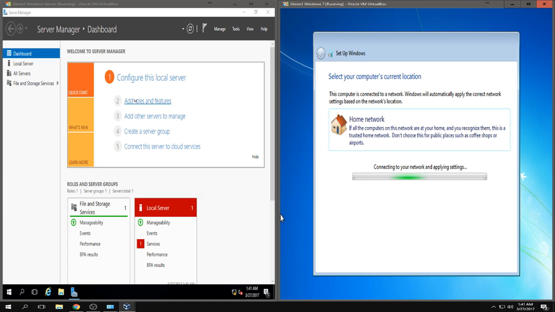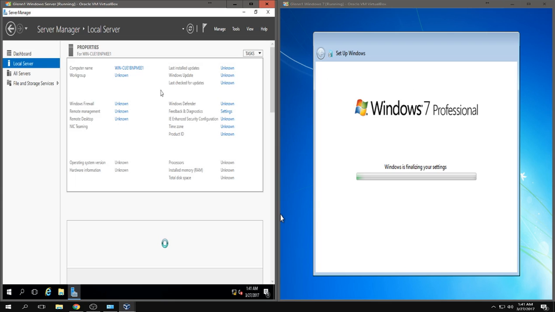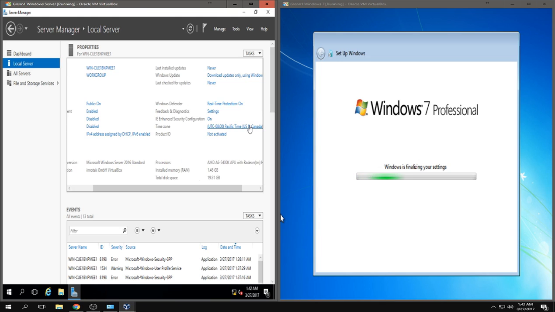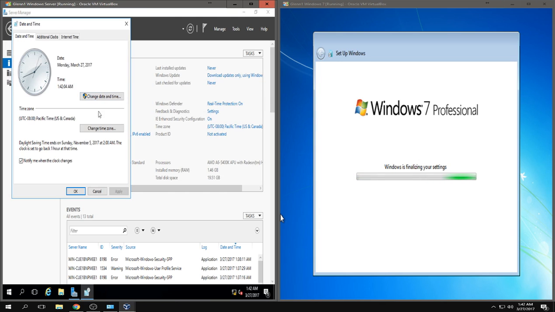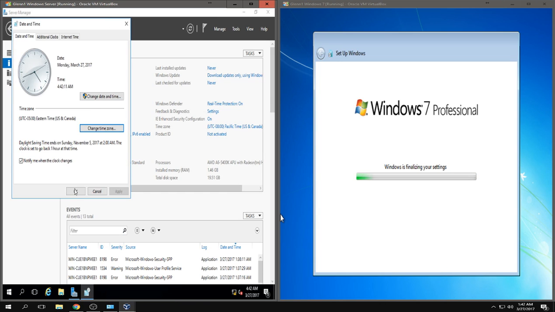First thing we're going to want to do, right, configure this local server. It literally tells us. So if you go over to local server, you're going to have to wait a second, but you're going to see a window here with a bunch of different options that you can just click on and change. These are basically properties for our server. Often the time zone will be wrong, right? A lot of the times Windows doesn't like it when the time zones don't match. So you definitely want to change this to your local time zone.